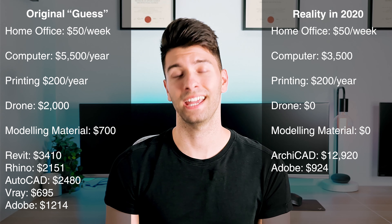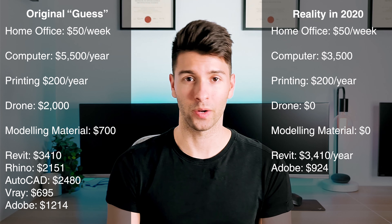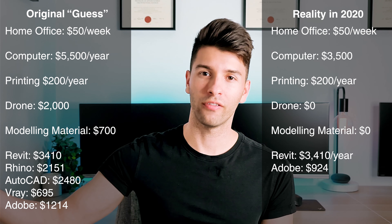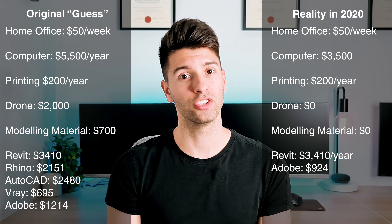Straight away you're saving yourself $7,000 to $8,000 from the get-go, but over a five or six-year period, Archicad is definitely going to be the cheaper licensing option. That's more or less a budgeting and financial question you need to ask yourself when starting a new practice. Do you have the ability to play the long game and wait five years to save money, or do you only have one or two years to test this idea? If it is successful, Revit might actually be one of your biggest and most expensive costs per staff member every year.